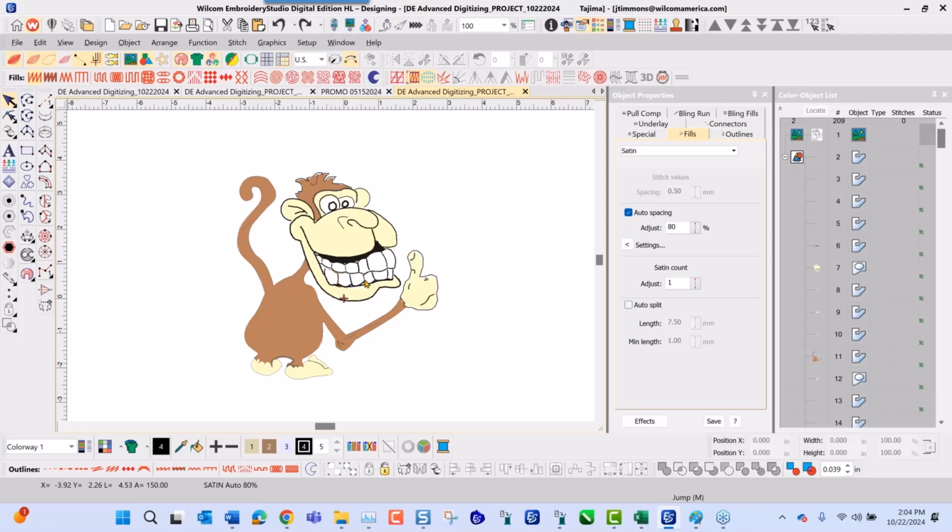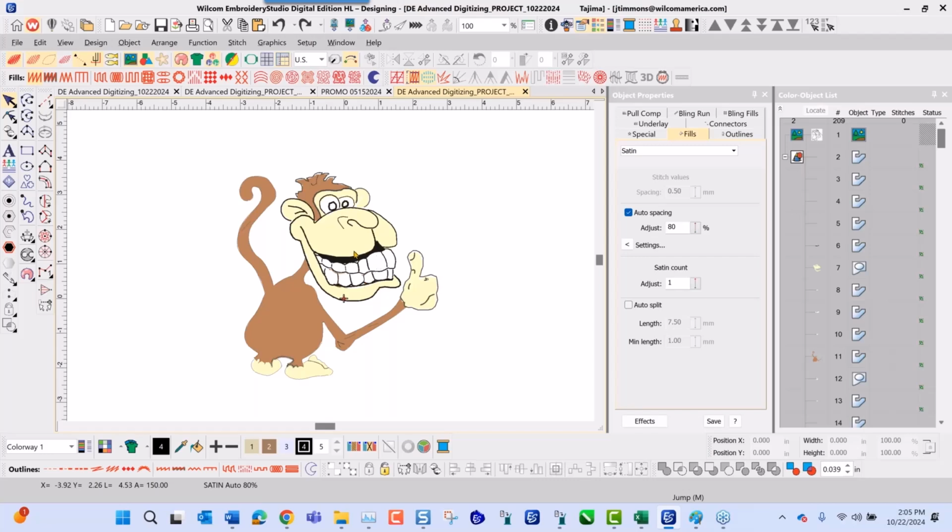What really counts is if you can look at something and determine how it's going to stitch out. I've been doing this for so long that when I look at a graphic, I can literally hear the embroidery machine stitching in the background, and I can see the design stitching in my head, just because I didn't start doing this last week. I'm at year 40 now. It's just doing things over and over again, making mistakes and learning from your mistakes, and you pick up things. Today we're going to talk about all that in 1 hour.